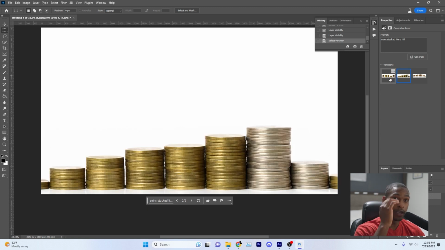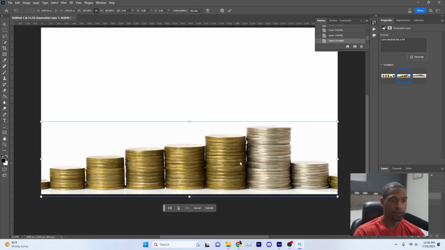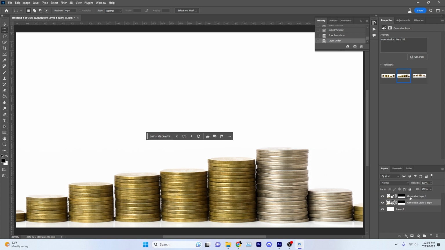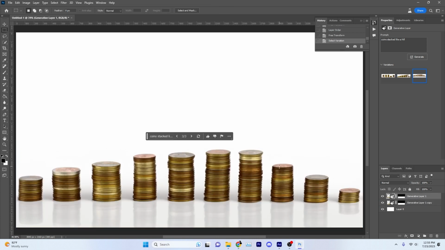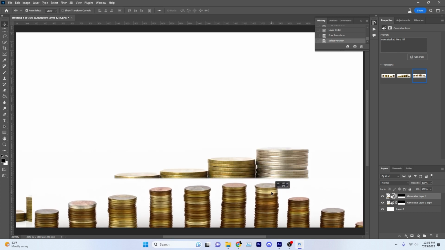And then we're just gonna use some Photoshop techniques, and we're gonna split it right at that silver one, and maybe we'll have the silver one be the middle. So we're gonna duplicate it. And then we need some foreground coins. So we're gonna use that 3rd option and make foreground coins.